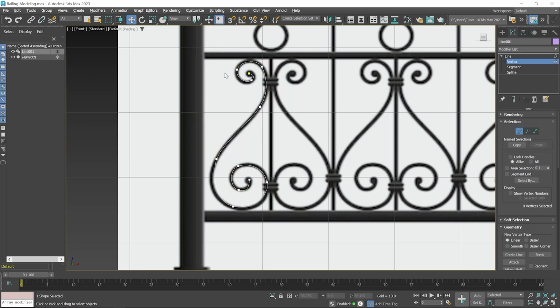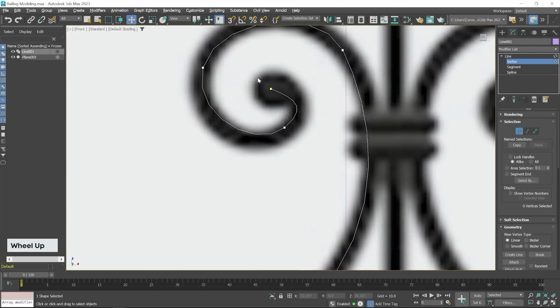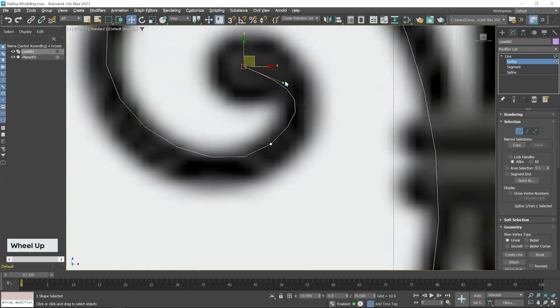Then click outside to deselect and zoom into this area first. By using this handle, you can modify this curvature. In this area, you can see our line is not very smooth. You can clearly see the steps. In case you want to see this line very smooth on the screen, you have to make some changes in the interpolation area.